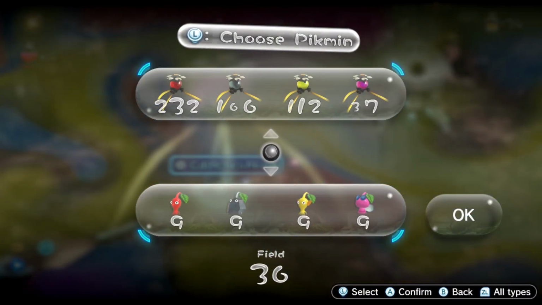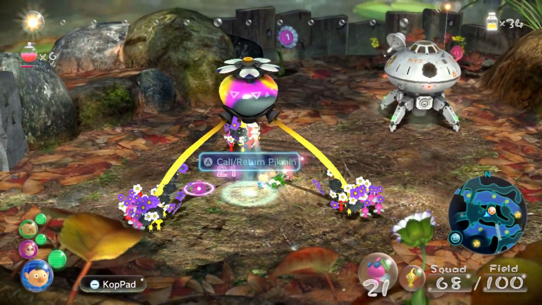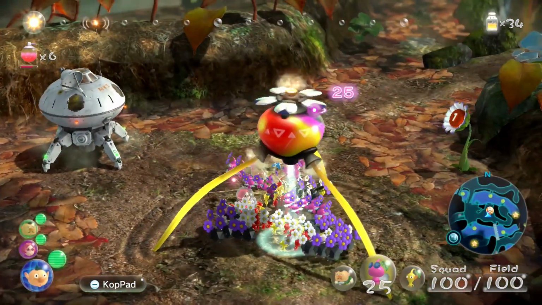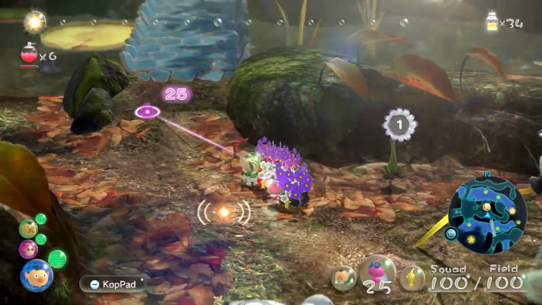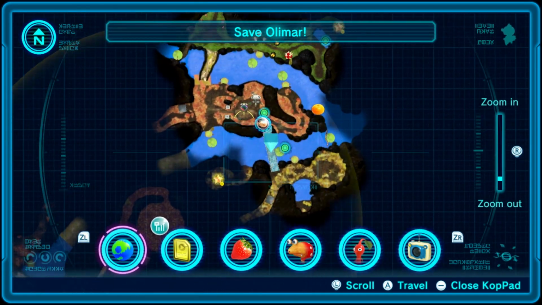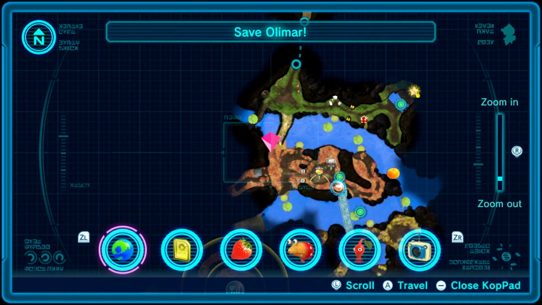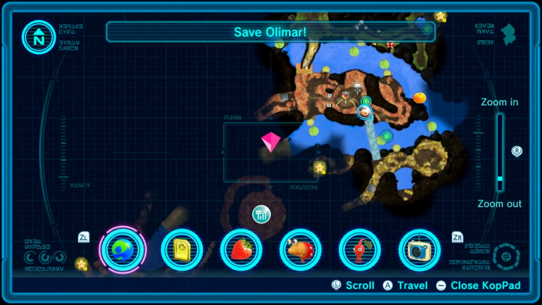Let's try to be at least a little bit more... Ooh, even 25s all across the board. I guess that makes sense, considering we have four types of Pikmin, 100. I don't know why I wasn't expecting it, but I wasn't. Okay. So, our only direction that we can go is on the lily pad up this way. It would seem, or also down this way.